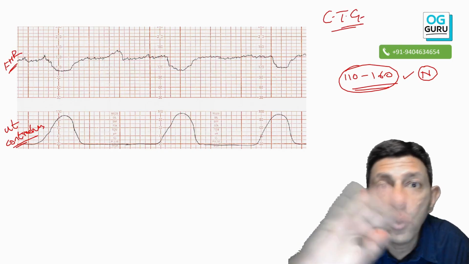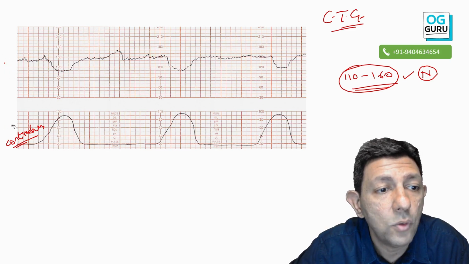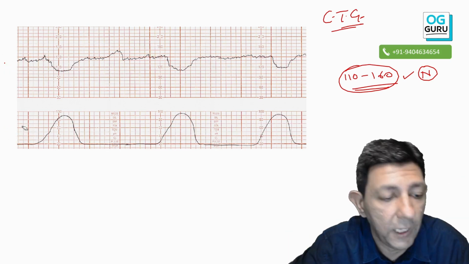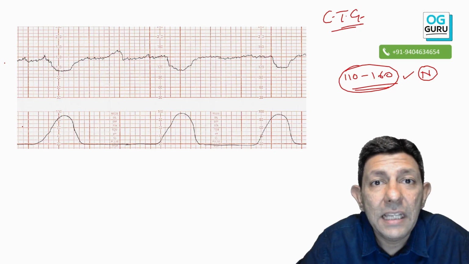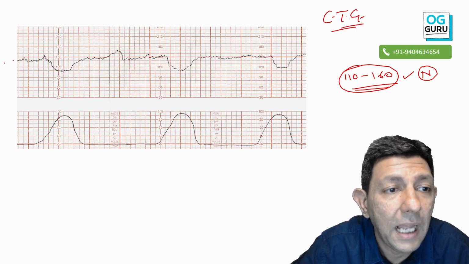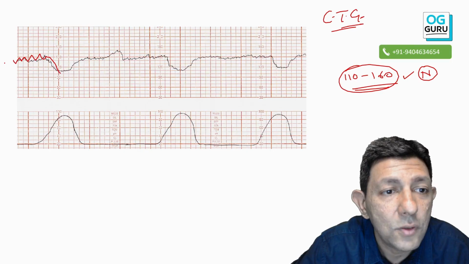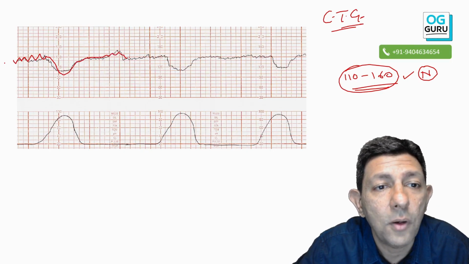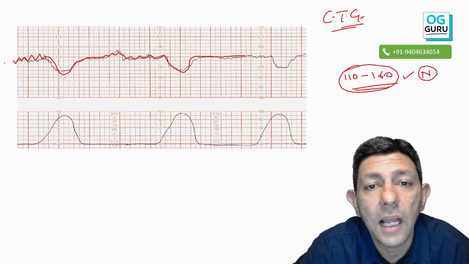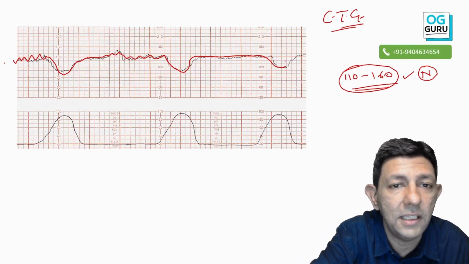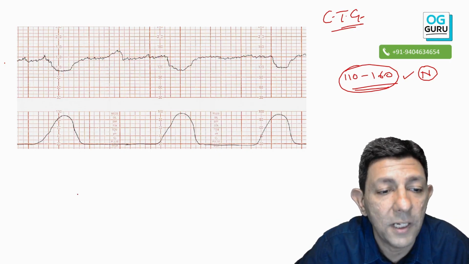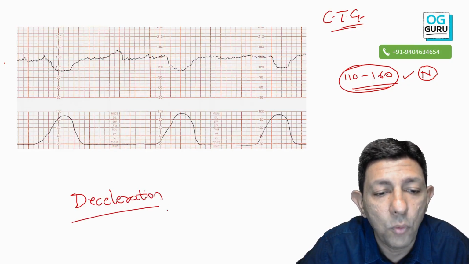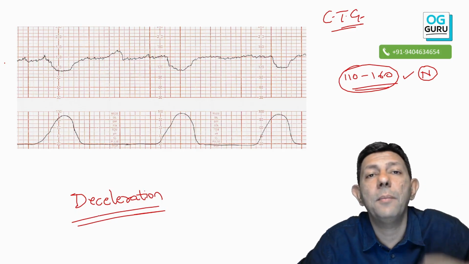But this is not the question; the question is even more difficult: okay, this is a CTG, but now what are we seeing? Yes, sir, we are seeing the heart rate is dropping down. The heart rate is going down. Then again it became normal. Then again heart rate is going down. So what is this? Sir, this is your deceleration. And now PG level: early, variable and late.